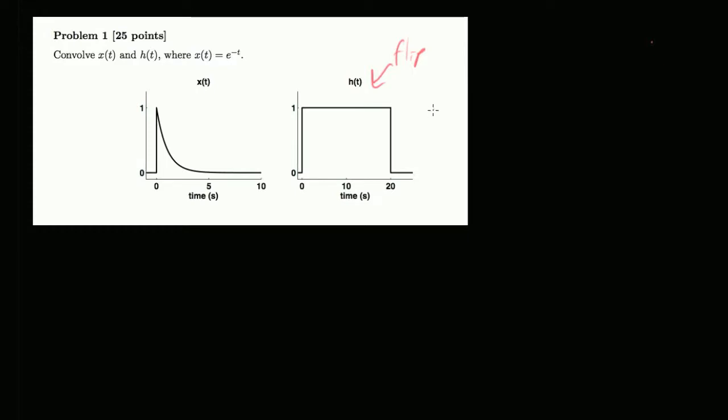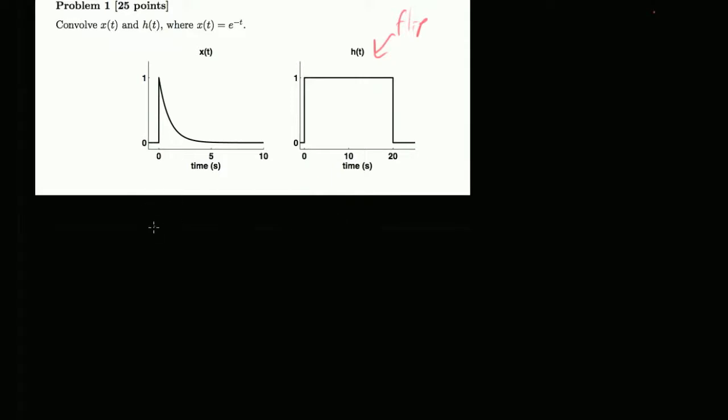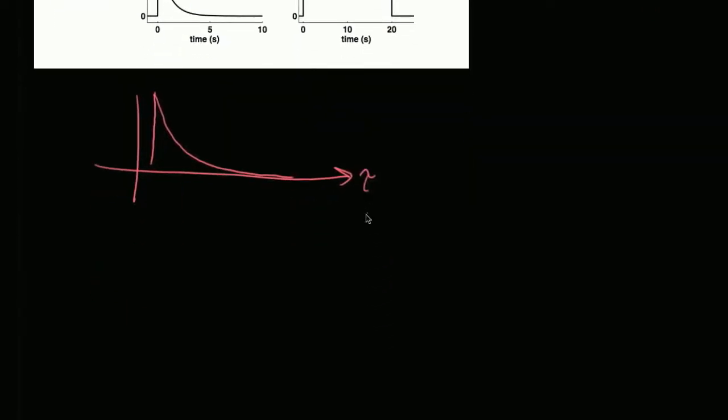So what I'm going to do is take X of T, and now here's my H of T, and I'm going to flip my H of T. Okay, so now I'm converting my axis from T to tau. X of T is, what is it, e to the minus T? Well, I guess it's e to the minus tau now. All right, what's this function equal to? H of minus 10. Right, it's just 1, just the constant, right? And this is the most critical point. What is the value of this lead point?